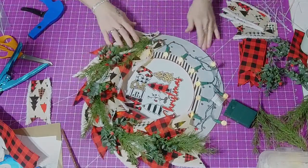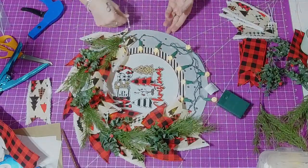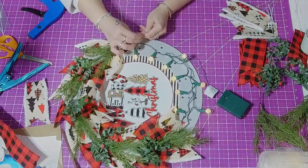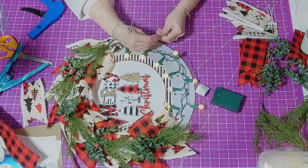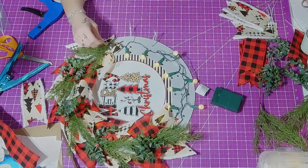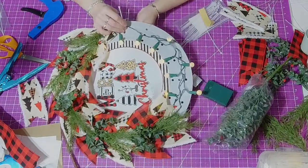Okay, we got half done. Look how cute that's looking. And we'll move everything up once we got everything on there. Everything's wired, so. Okay, let's continue loading the board. So you're going outside hole. So hole 1 to the outside of the board. Hole 1 to 1.5.